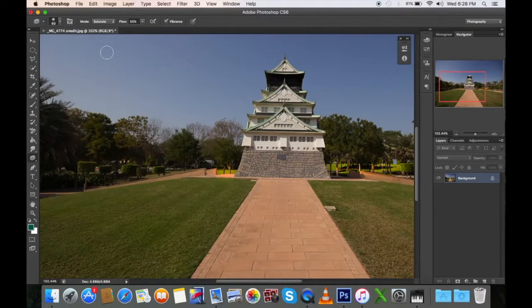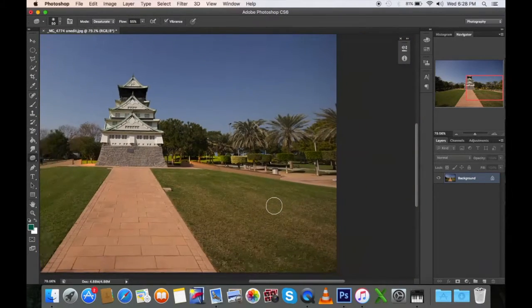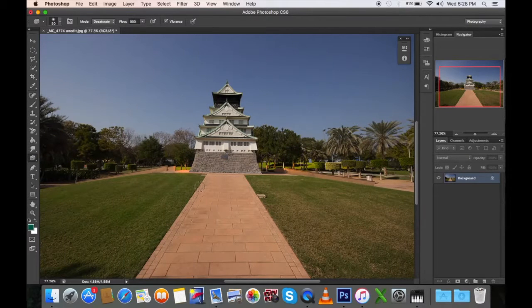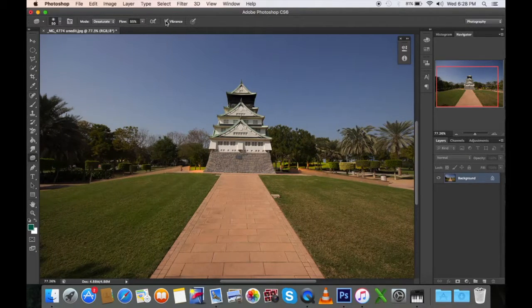It makes somehow this effect. And similarly, if you don't like some saturation in some specific part, for example this tone, we can just remove it like this, two times, three times, and it will mix with the normal one and become normal. If you want to do it with vibrance, then just take it out. If you want to do it with saturation, now it's with saturation. I do prefer the vibrance one because it's not very hard.